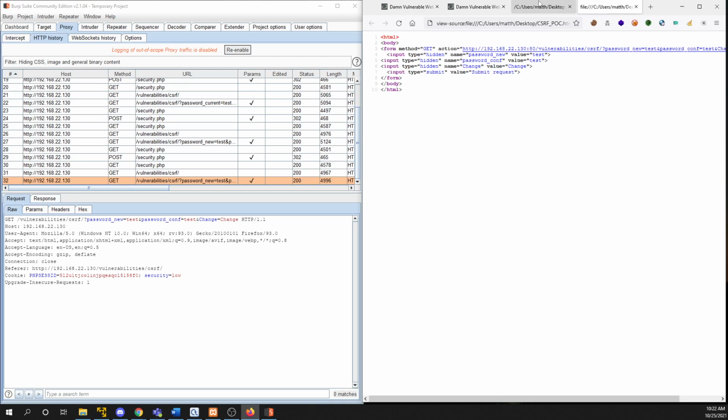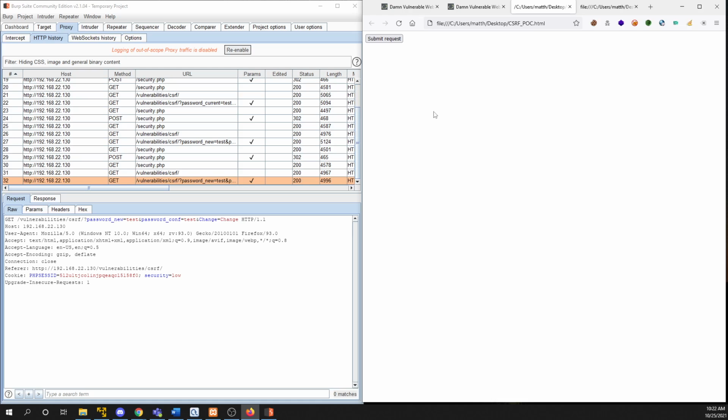We could write some JavaScript so that even if you land on this page, this request is immediately sent, with no user interaction at all. But I wanted to show that you can do this even with user interaction. So pretend that this is a completely different application.